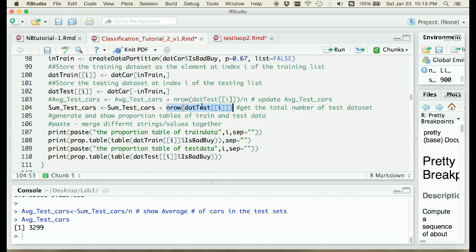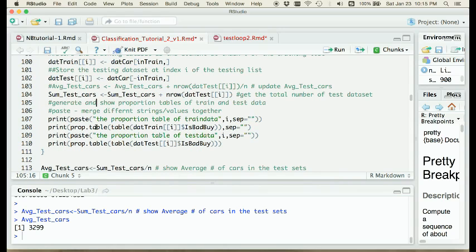This is the number of instances belonging to the testing dataset at each iteration. So after this whole loop, when R exits the loop, the value of this variable sum test cars will equal the total number of instances belonging to the testing dataset across the 3 different iterations.